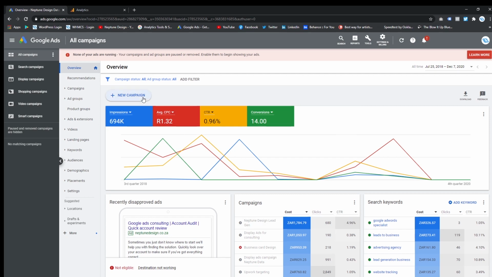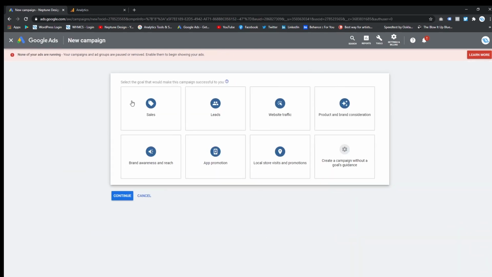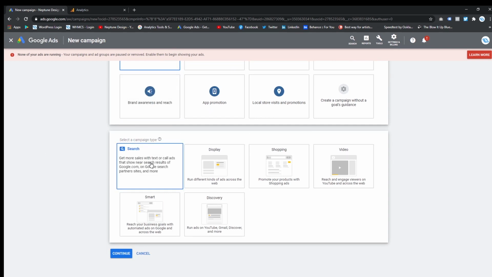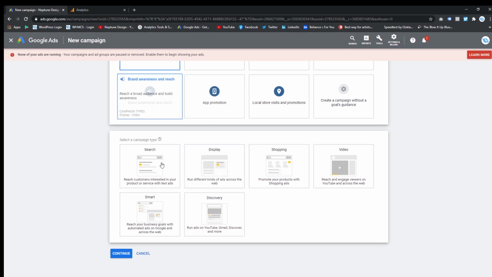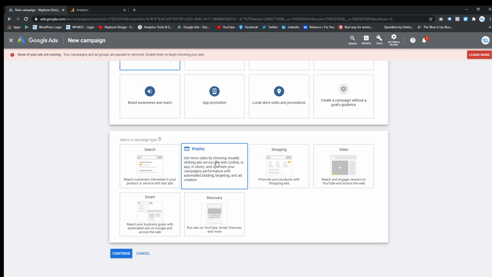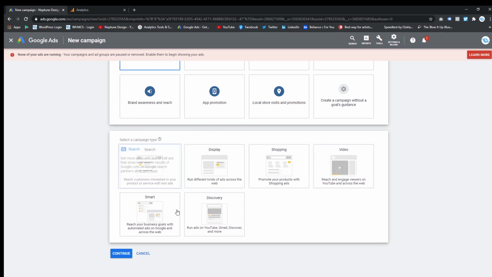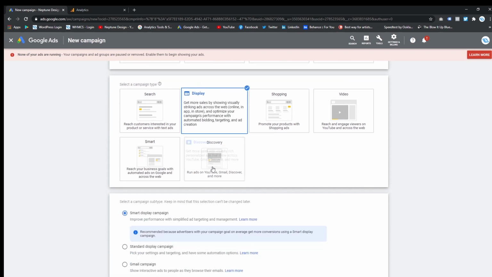Okay, next thing I want you to do is click on the new campaign button. I want you to select your goal. Now, most of you are going to be falling in the sales or leads category, so I'm going to say sales. Now, a search campaign is your normal search campaign that shows up on Google whenever somebody types in a text search. Your display campaign, that's what we want to go after because we are going to have our ads showing on different websites to bring people back to our website. So I'm going to select display campaigns, but you can also run remarketing campaigns for most of these campaign types. But more often than not, people want display remarketing campaigns.